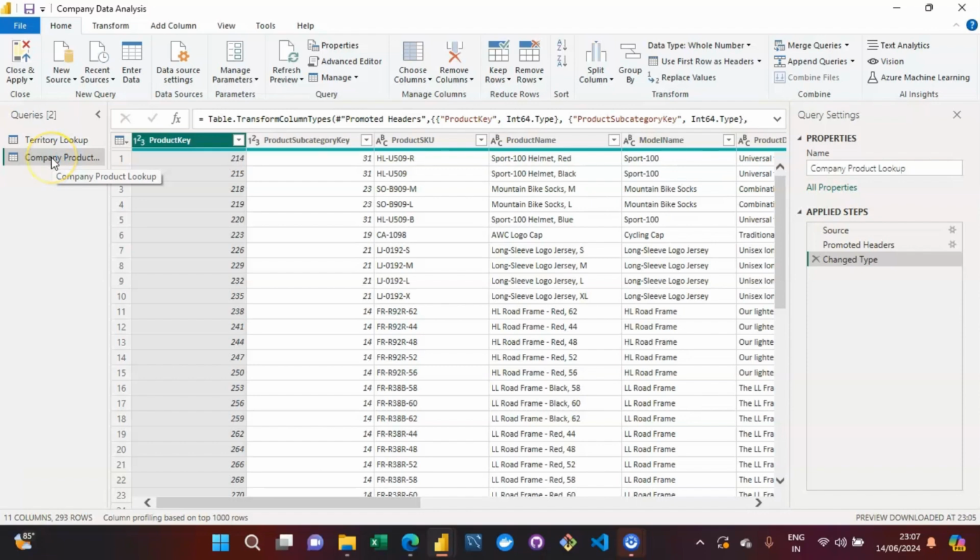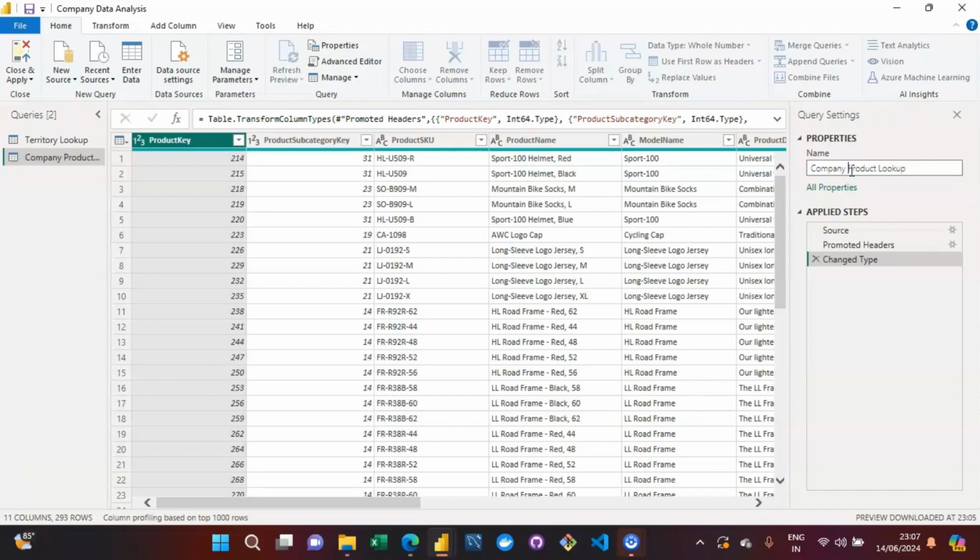So each and every single table that you're going to extract over here, that table you'll get to see in this queries section over here. As I was telling you, the first step is going to be to change the name of each and every single table, so that it will be a bit easier for us to create these data models, right?